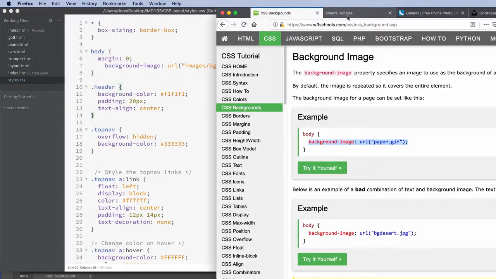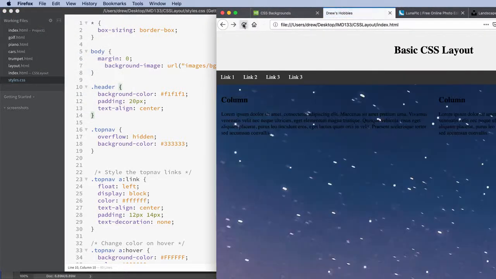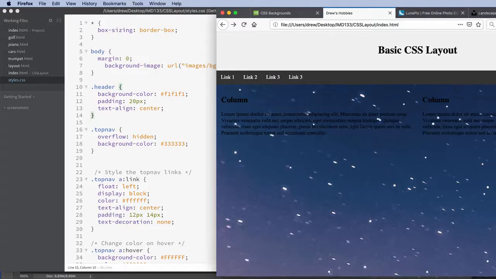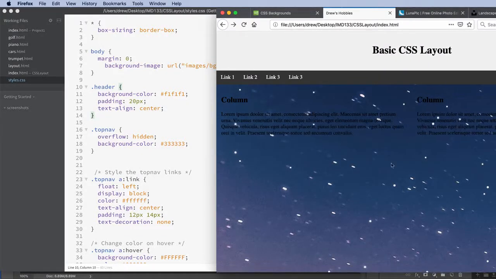All right, come back over here and refresh the site. And there it is. Now you can see that it's too big. It's probably way too big for this site, but it does work. I would need to downsize it. I would need to change the colors, the opacity, possibly lighten it up, but it works. That's really all I wanted to show you with this.